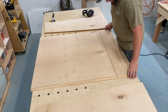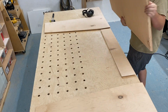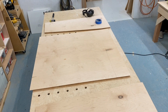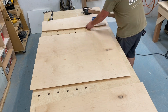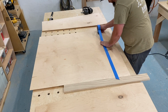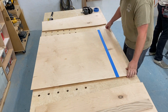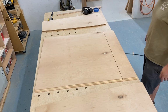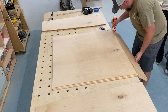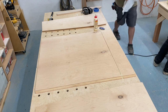Anytime you can bring the pieces together and make them fit, that's always going to work better than just doing it by measurements alone, because sometimes it doesn't always work exactly the way you hoped. The best way, and this isn't my trick, this is just an old trick, to get any kind of angled joint to line up is to tape it with just blue tape. It works as an excellent clamp. It kind of makes a hinge, keeps things pretty flat, and it worked really well in this case too.